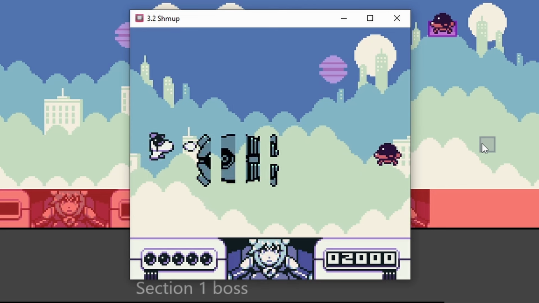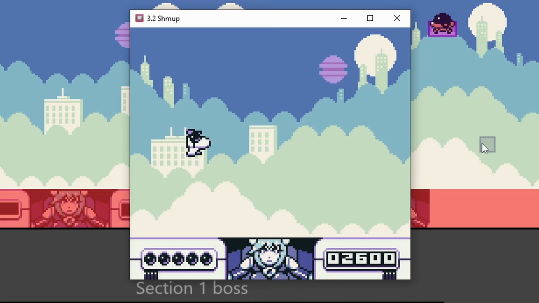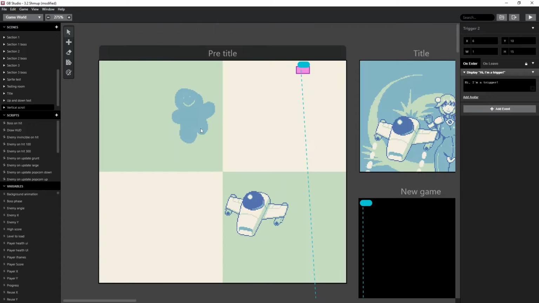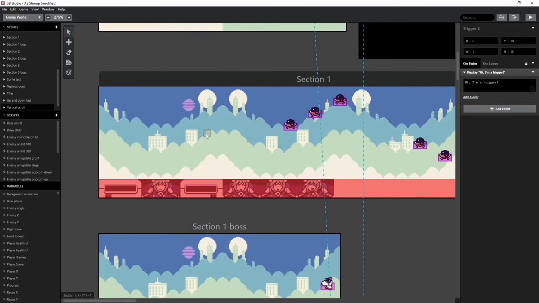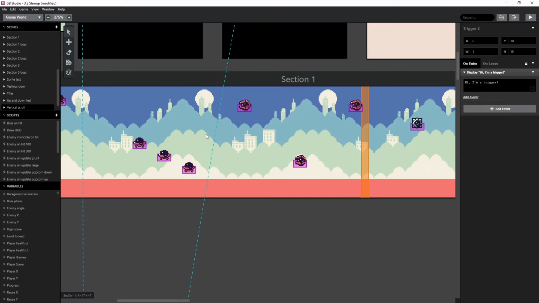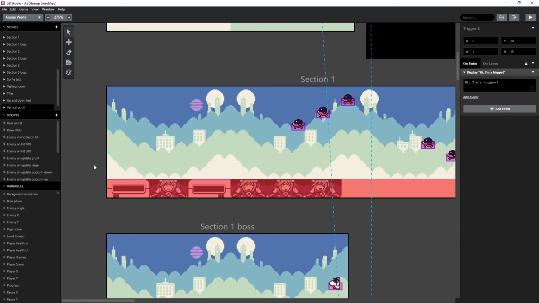Keep an eye on GB Studio Lab and my Twitter for more stuff about making shmups, because once this game is finished, by the way, it's getting, don't look at that production art. It's getting pretty big. It's only about 5 minutes long, but it's kind of like a score attack style thing. But yeah, once I finish this shmup, I'm sure I'll have heaps of tips and maybe some extra plugins to share with you guys on how to make a cool shmup in GB Studio. It's finally possible. I'm so happy because I wanted to get this done like a couple of years ago and I couldn't, but finally, shmups in GB Studio, it's gonna happen.